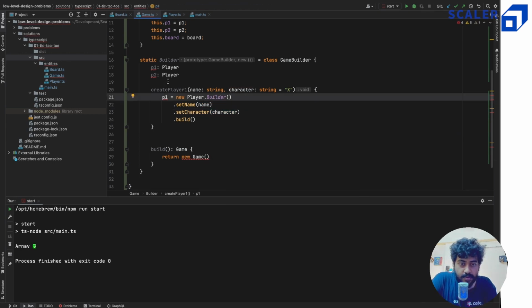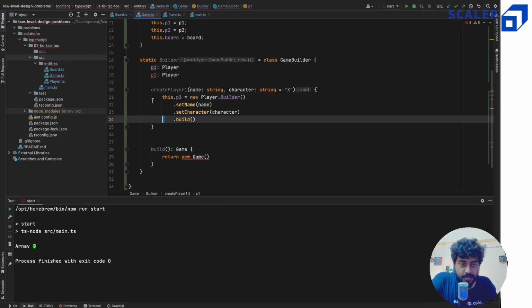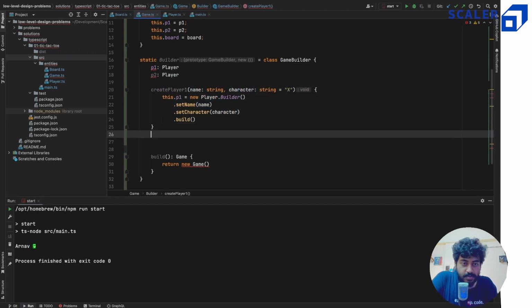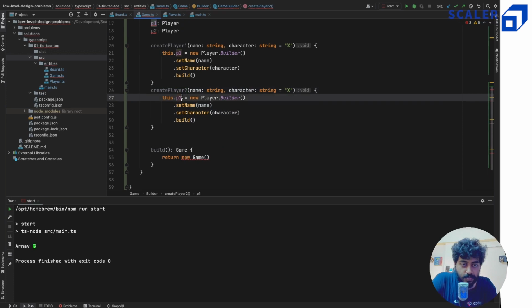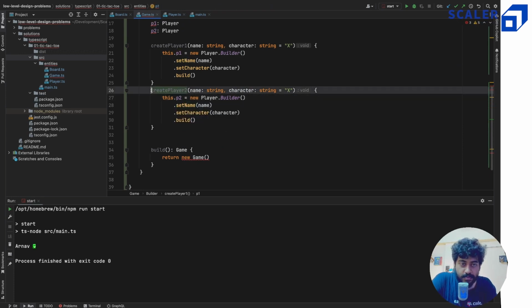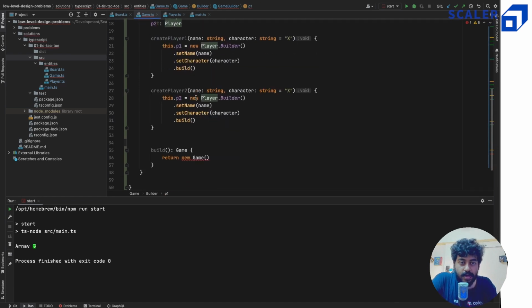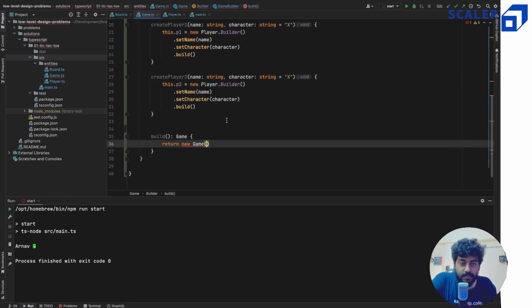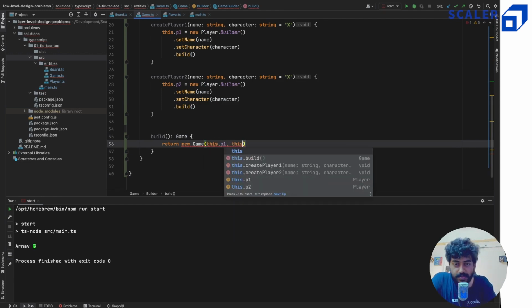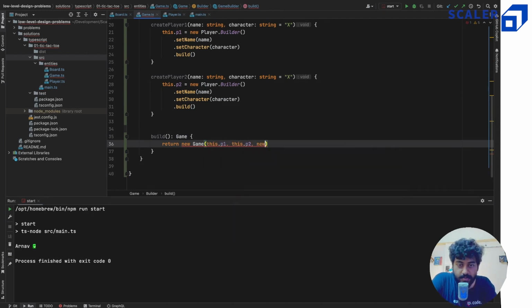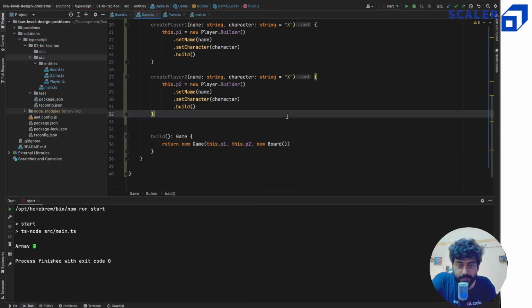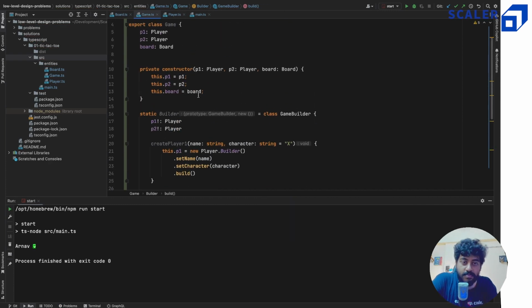Okay, this.p1 equal to this. I will do something similar with creating player 2. This.p2 would be in similar fashion. And then we will create a new game where we will pass this.p1, this.p2 and new board. Okay, that's how we will build a game.